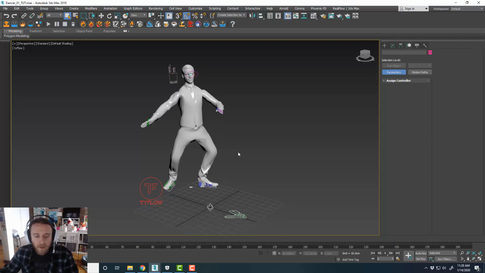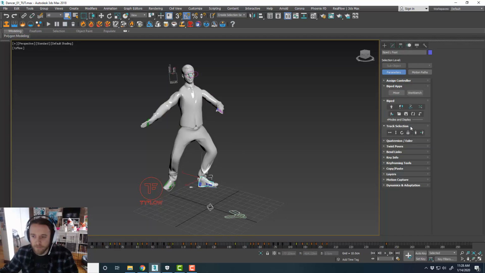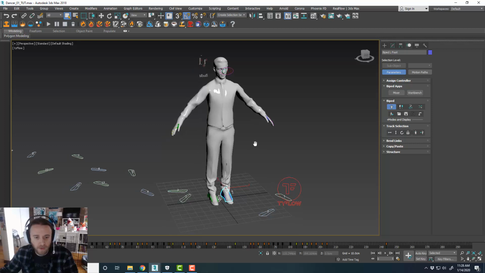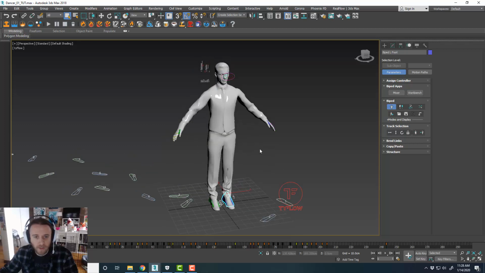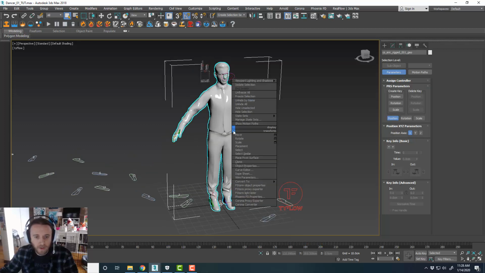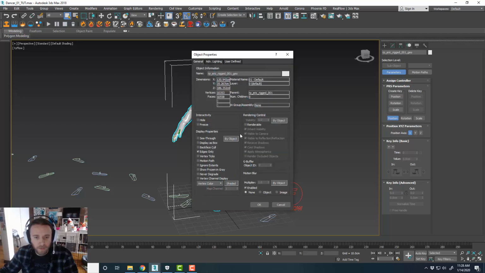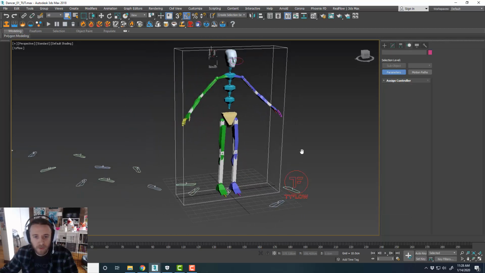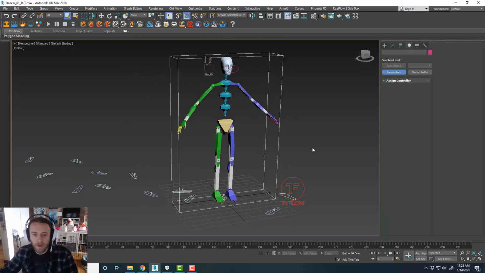So let's jump in. Now that we have this set up, I'm going to grab one of the bones here and put him in a standard T-pose so we can scatter some particles and we don't have to worry about the animation for now. So I'll grab his character under object properties. I set it to not renderable already, and you can do display as box if you want. So now we're just left with the bones, which is cool. We'll keep those there just for reference.